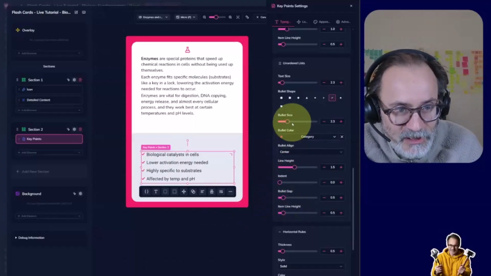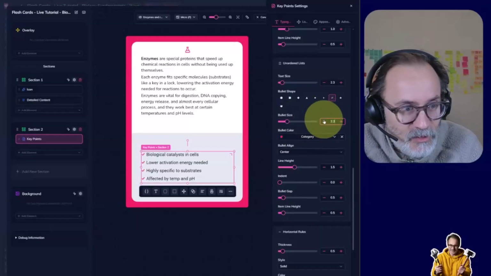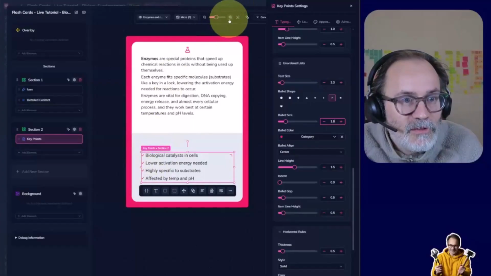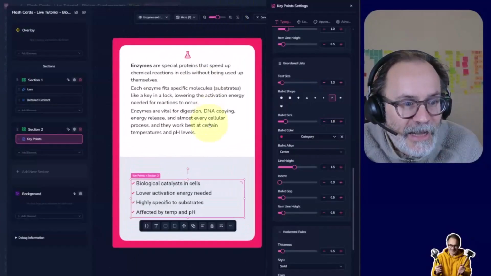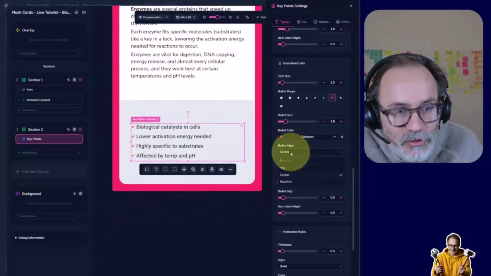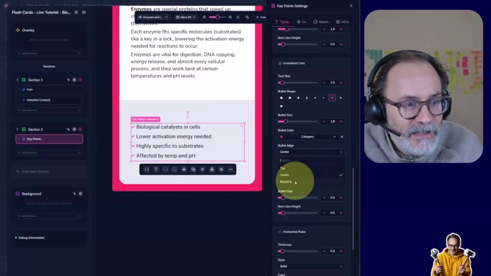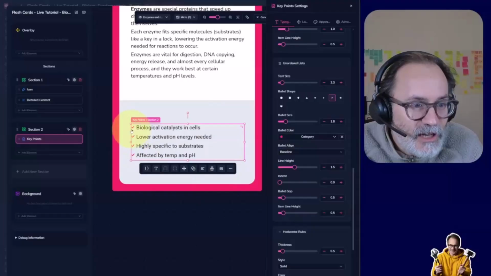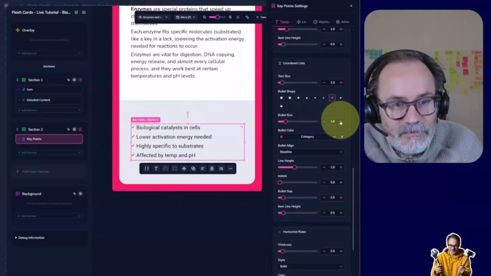And the last thing, I'm going to make it smaller so that you can understand. You can say where exactly the bullet points are compared to the line. So for example, I'm going to do bullet point baseline, which means that it's aligned here.